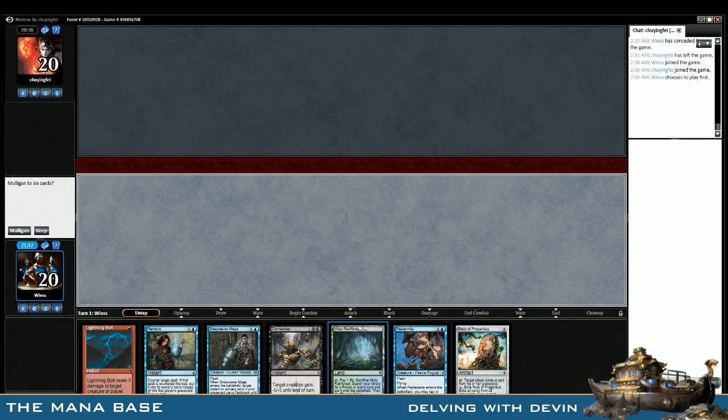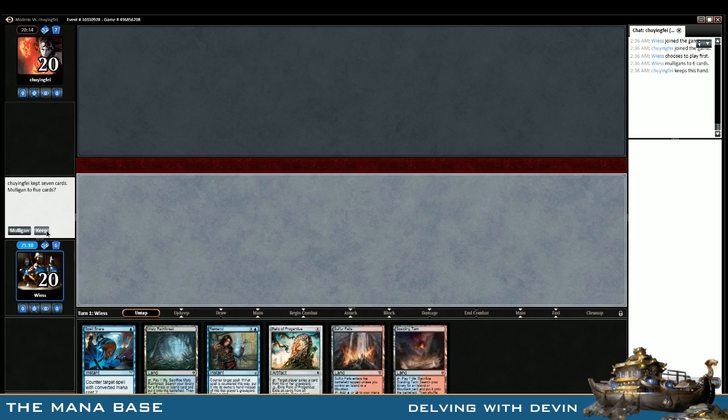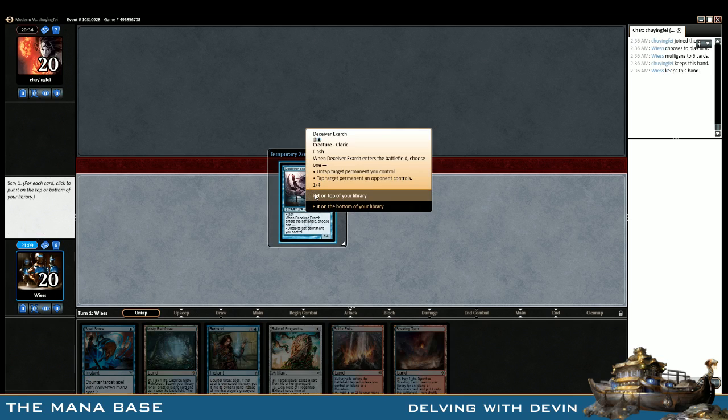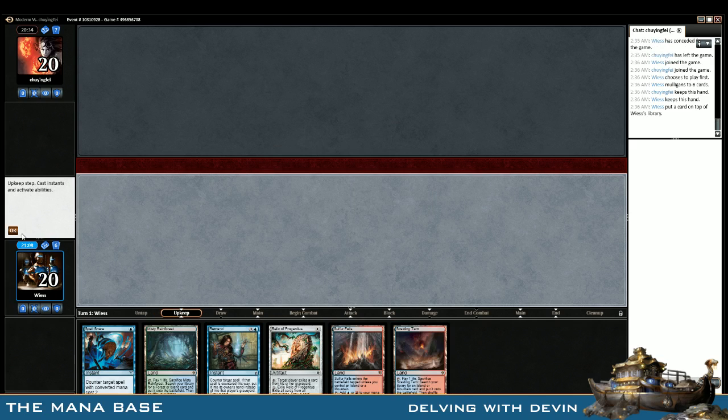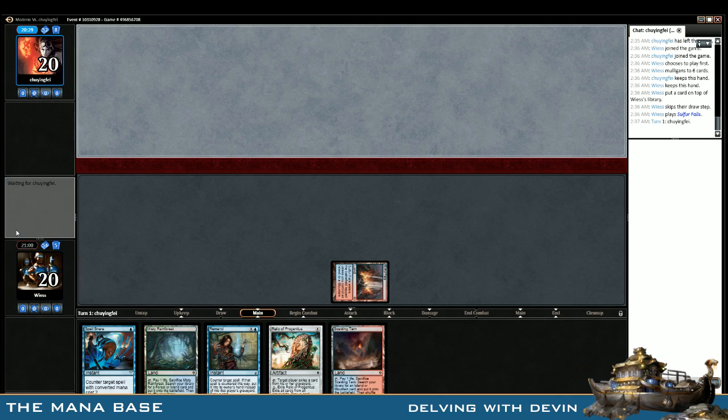This hand is questionable. I think I'm gonna mulligan. One land. This hand is a little bit better, so let's keep. Exarch is fine. So I think I'm just going to play this tapped. So I'm not going to be fetching away the Exarch.